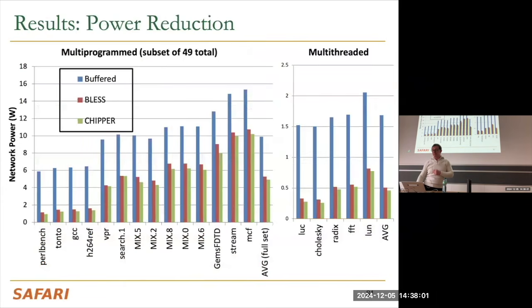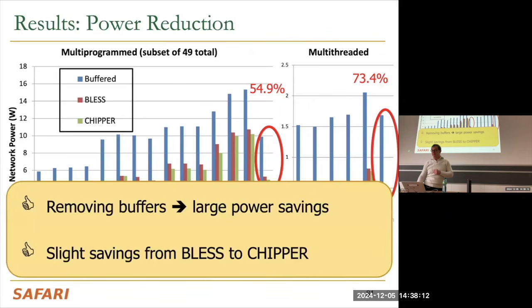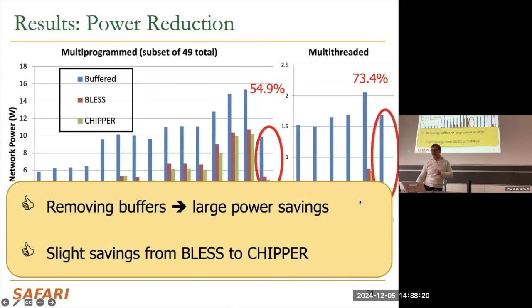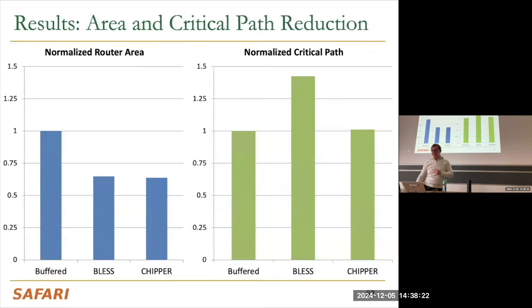it depends. So power reduction is actually better than BLESS. So BLESS gets some power reduction. We get even more power reduction over here because of the router design. Router is much simpler right now. And also, I should say that the BLESS evaluations are optimistic over here. They don't look at as much complexity in the router. Okay, I've already said that.